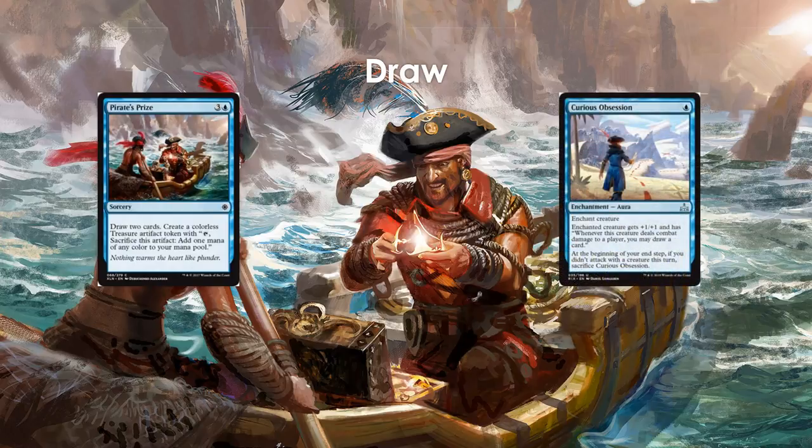Curious Obsession is a 1 mana enchantment, enchant creature. The enchanted creature gets +1/+1, and whenever it deals combat damage to a player, you may draw a card. Really good early game. Not that many people are going to be playing tokens or creatures early in the game, because it's Commander, they're going to focus on big, strong creatures. For the first 2 or 3 turns, get a couple card draws out of this. At worst, you're going to get 1 card out of it, and it's a 1 mana draw a card, which is good.